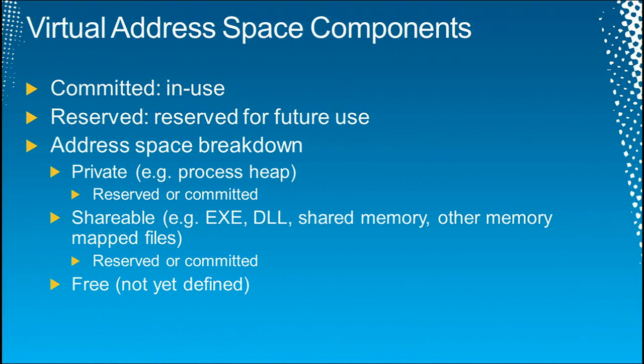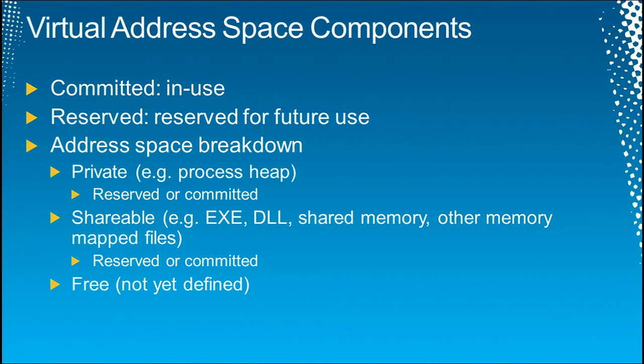It can be committed. You can transfer or morph reserved memory into committed memory, but you can't allocate from it again. So in other words, if you do an allocation, unless you tell Windows where in the address space you'd like that allocation to come from, it will just give you its own idea of what it thinks is the best place for it to come from. It will never allocate from reserved because you've said, I'm reserving this for later commitment, and so it won't allocate from those regions. And I'll talk in a little bit about why reservation or reserving memory is interesting.